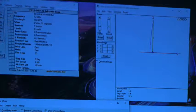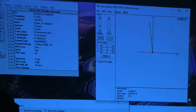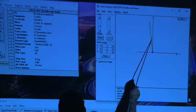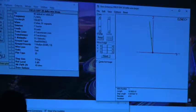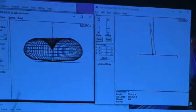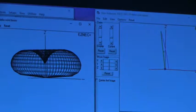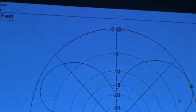Here, I think. Yeah. Next one up. Let's see, put a minus sign on it. Okay, see it, children? We're now tilting it over about 5 feet. Now go through and look at the same thing. The pattern's changed somewhat, but not enough to get into. You'd never hear the difference.